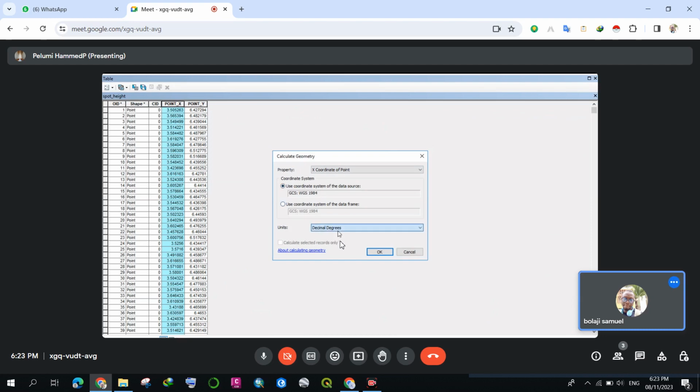Click on the units. It's just bringing the small degrees. So did you see that now? That's the benefit of taking your work to projected, in case you need your x and y in projected format. Did you get my point? But in this case, that's not what we need. What we need here is just the elevation, the z value.